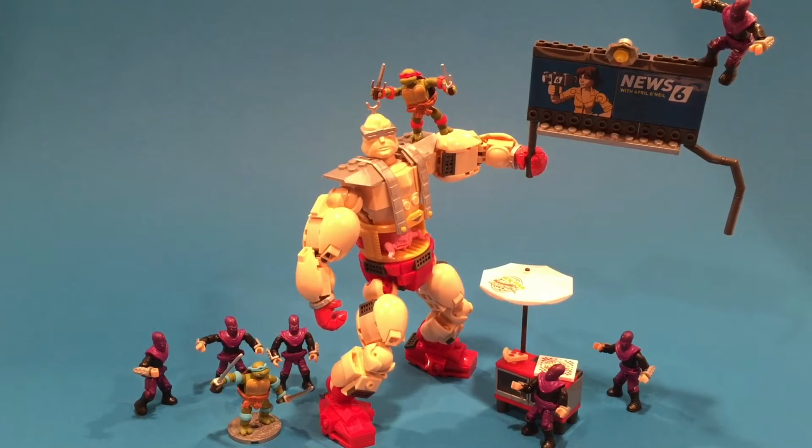So here's our Rampaging Krang, Raphael and Leonardo, out of the box, all put together. It took me about an hour to put this together. I don't know if I just haven't put any of these pieces together in a long time, or if I'm just really slow. I'm curious, how long did it take you guys to put this together, if you got it?